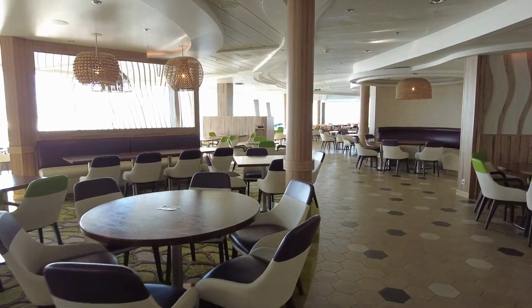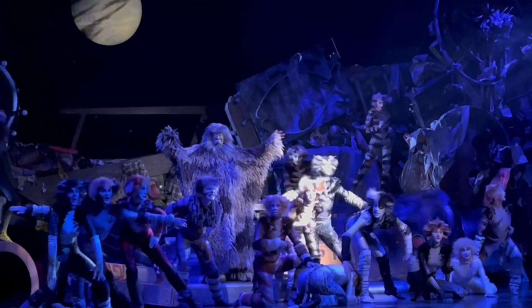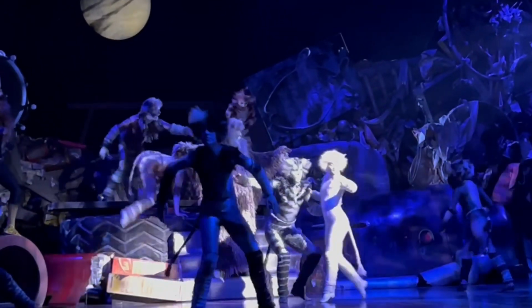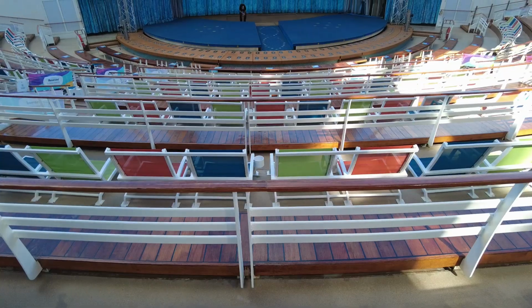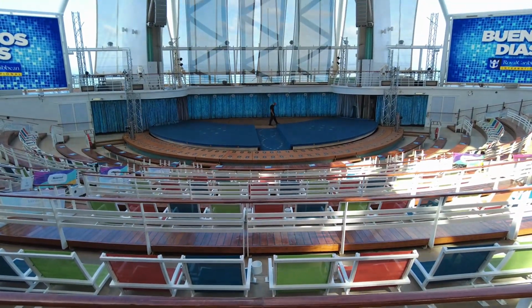One bottleneck was the Everyone section in the main theater. Given the small deck 5 area and the number of families on board the sailing, we did have issues getting seats on the first evening. Subsequently, Royal Caribbean ended up adding more Everyone seating as the week progressed. So even though this was the busiest we had seen cruise ships in quite a while, Oasis of the Seas handled the crowds fairly well.